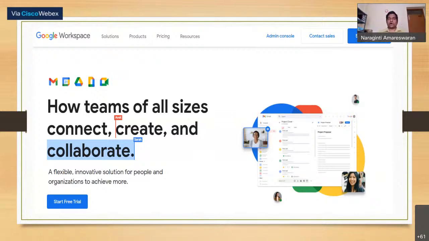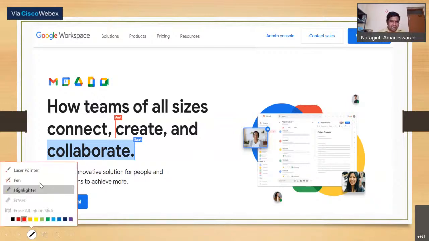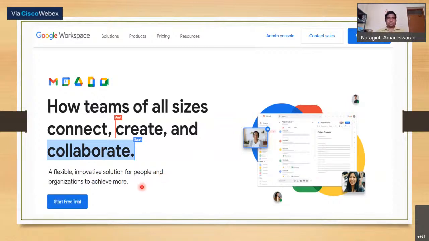There are 101 online teaching tools, 300 learning tools, 74 assessment tools, and research tools, collaborative tools, many. Based on your need, it is your duty to understand where to use, why to use, and whom to use them with. So for these types of things, I'm going to use the laser pointer also to show.